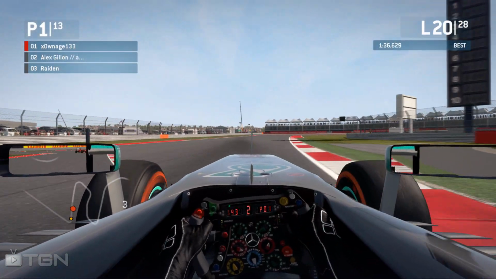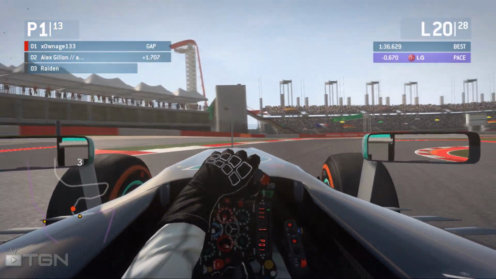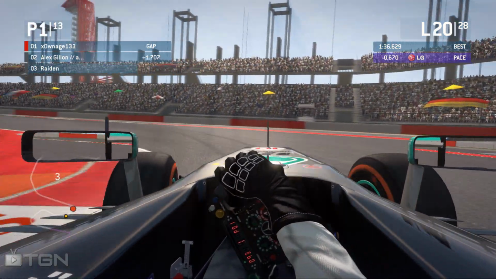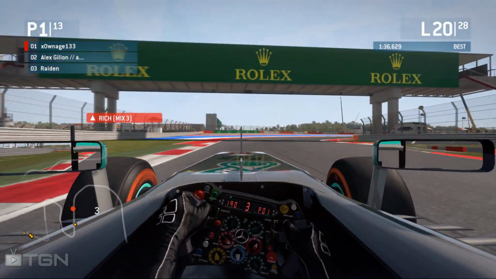It turns in much better than I expected, to be honest, as I'm about 7/10 up and doing the fast lap of the race, or a purple sector. So purple means fastest sector of the race. Sorry, not the fastest lap. So the gap to Alex is 1.7.